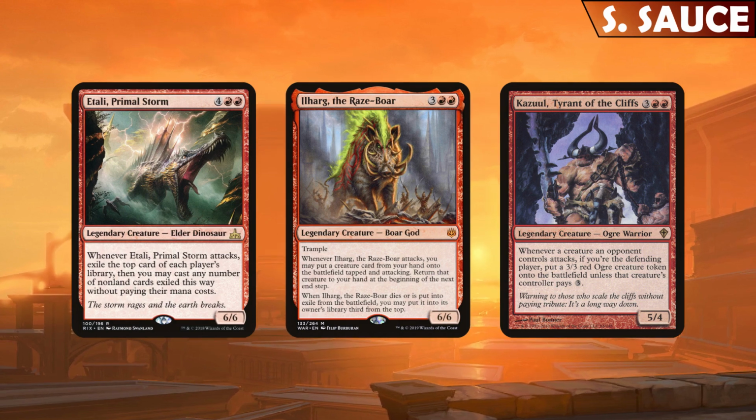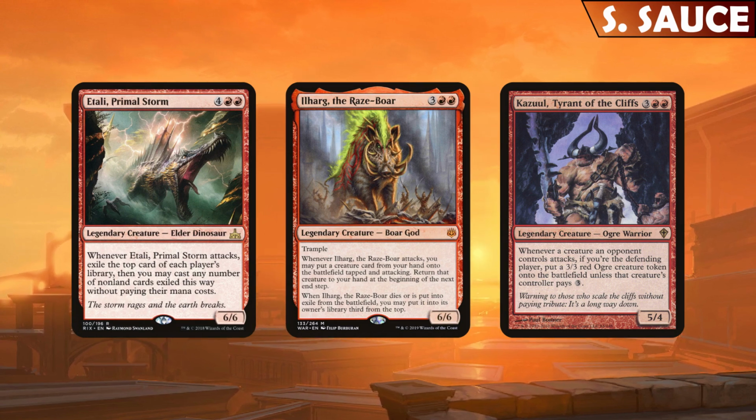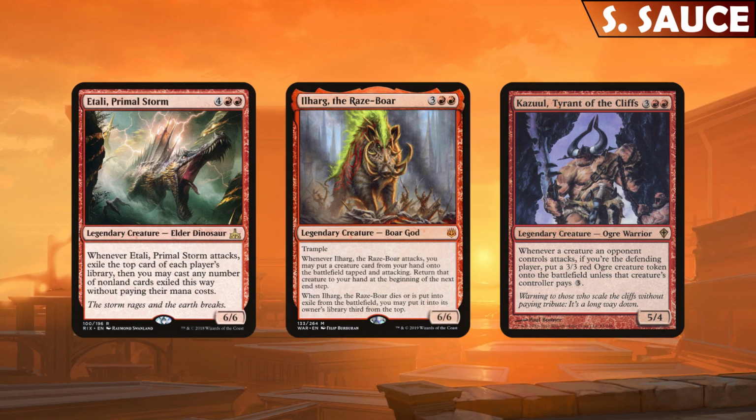You pay 3 mana with your commander, drop him into the board with haste, just yeet him on in there, and you hopefully get 4 non-land permanents for free. You're living the dream.